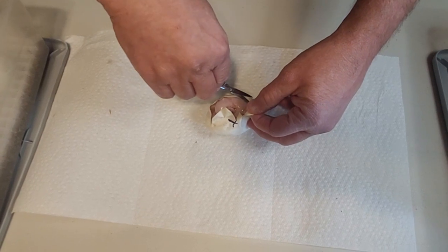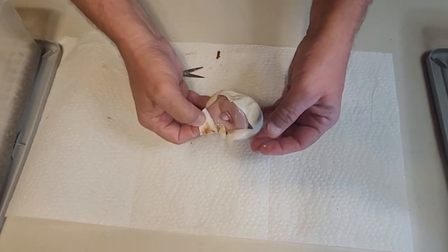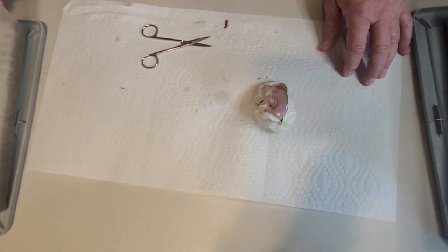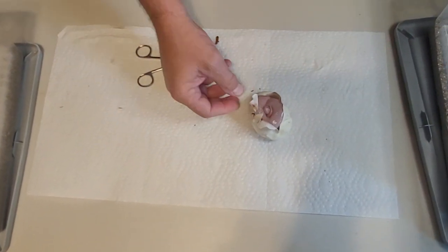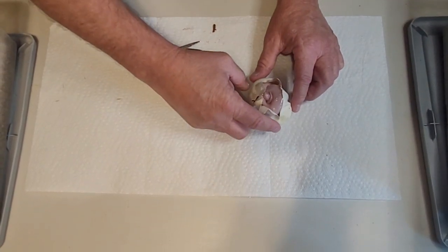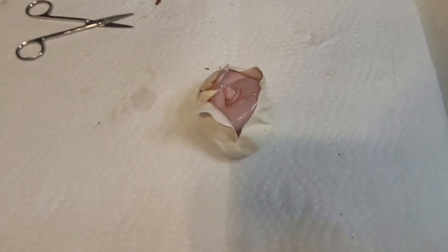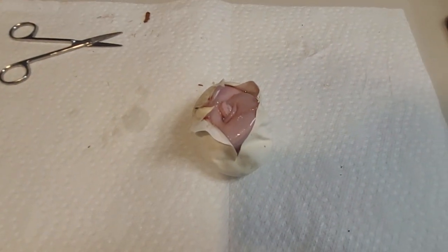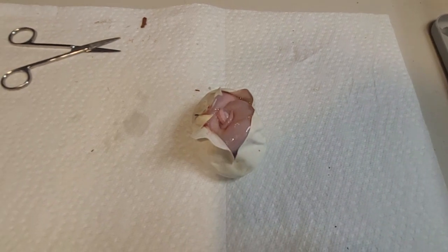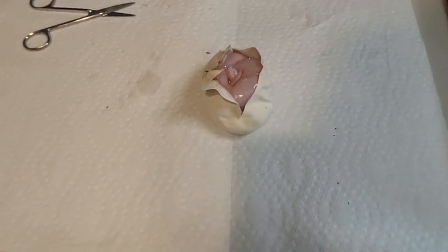The funny thing is we got the champagne from the pet store. We were just going to breed these together. I don't know if she's got yellow belly, which would produce an ivory, or if she has any of the bell complex genes. I'll get her out and take a look at her. This is mom — she can be a bit spicy so we've got to watch her. Her eyes are clouding up a little — she's going to shed. She's a pastel champagne. She's got the green eye, she's real pretty. All this dark shading here — maybe Mojave or something. I literally don't know. Somebody surrendered her to the pet store and that's how we got her.